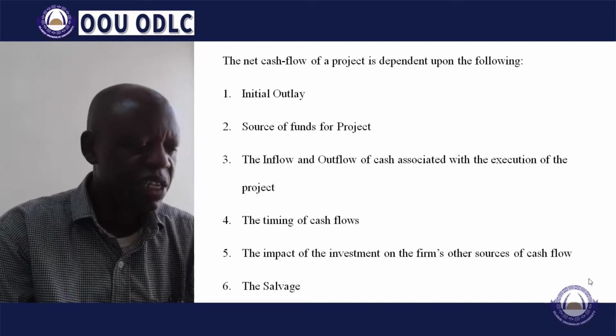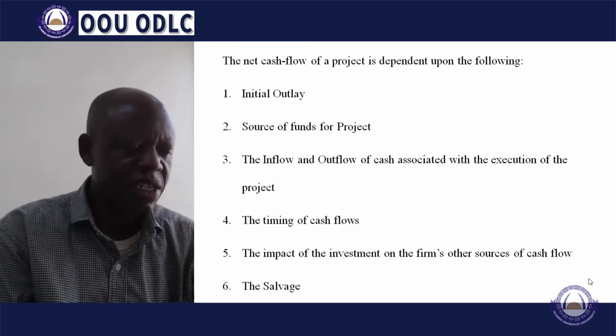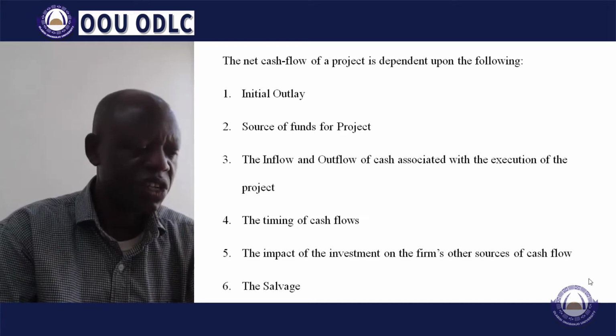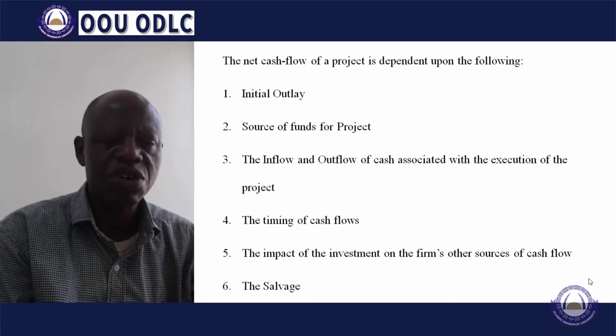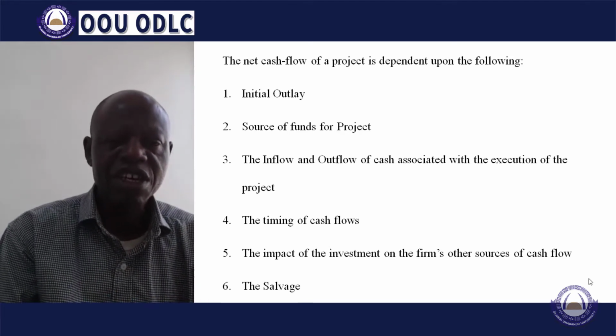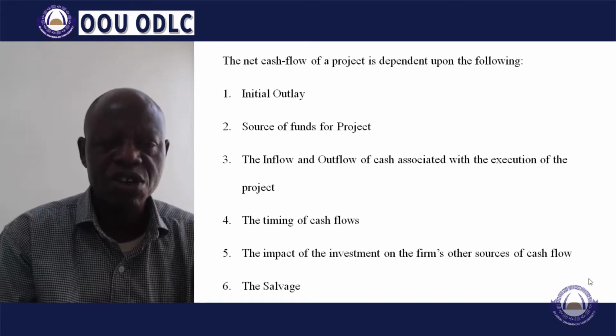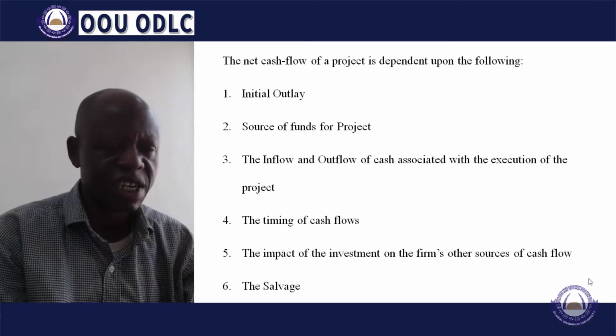On the other hand, it is an outflow if it is the other way around. If, for instance, there's reduction in sales, or there's an increase in operating cost, if the acceptance of the project will likely increase the operating cost of the company running it, then it is an outflow. It's treated as an outflow.